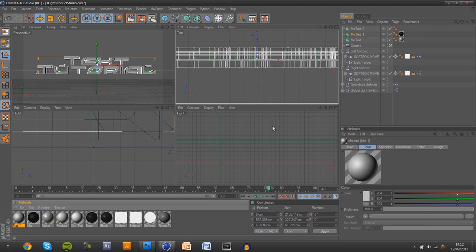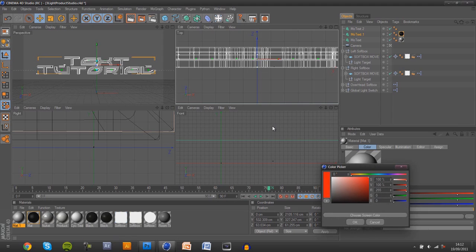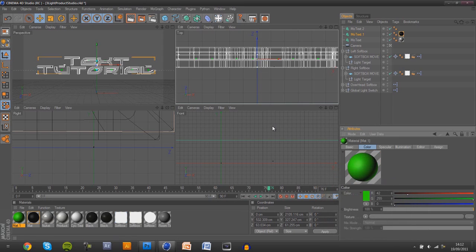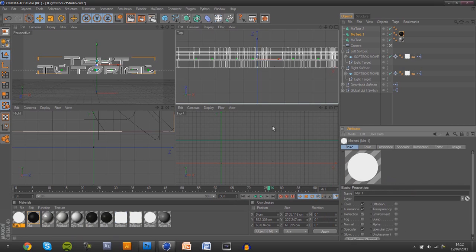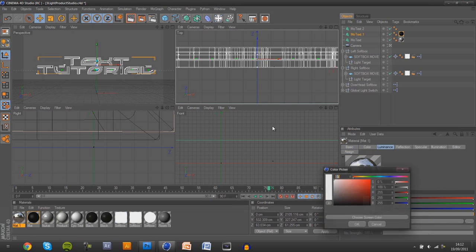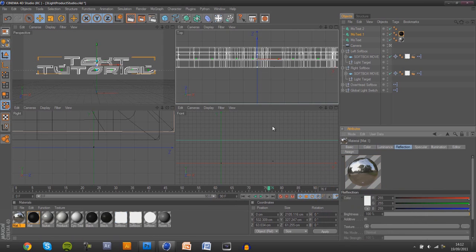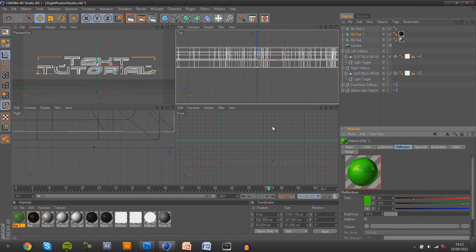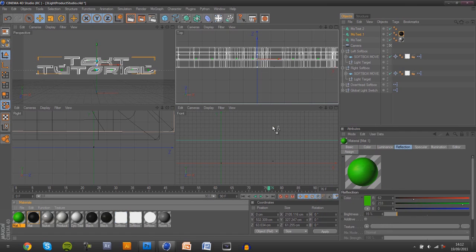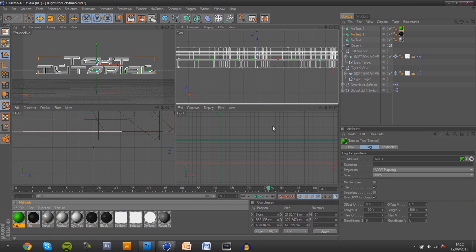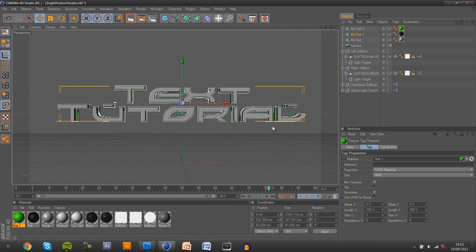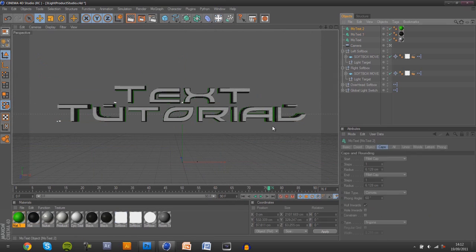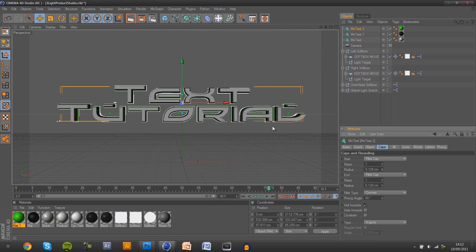And then I'm going to create a new one, which is a glossy sort of green, so you want to bring it to the green if you are doing green, if not then just do another colour. Go to luminance, bring that to green, down to about 10, and then reflection, bring that to green, and bring that down to about 15, and just drag and drop that onto the last text. So now if you click up here, you should be able to see that it's taking shape, and increase the caps accordingly to what you're going to do.